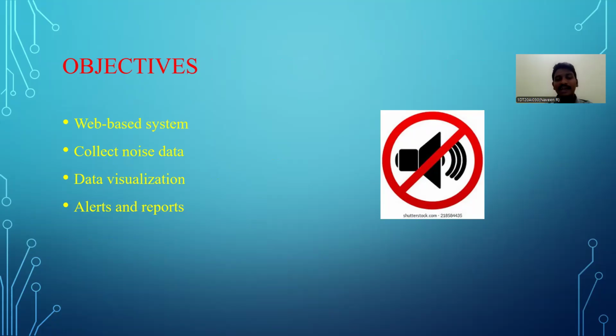Through this monitoring, we'll be collecting real-time noise level data from IoT sensors which have been placed in the urban areas or city localities, at the noise monitoring stations. Through those stations, we will be collecting real-time noise level data, taking it as input, and providing data visualization using graphs and heat maps.